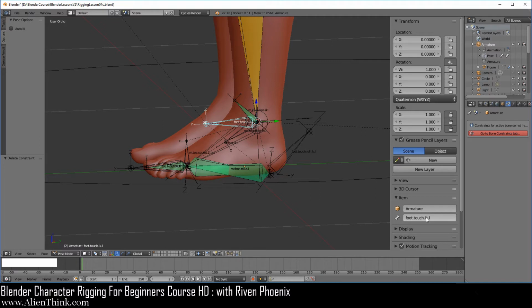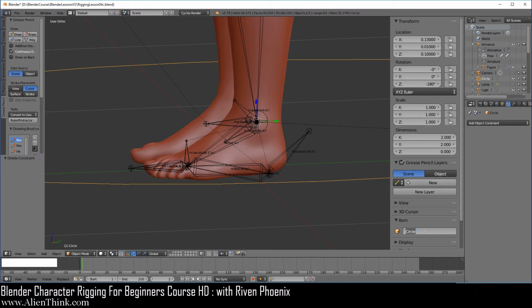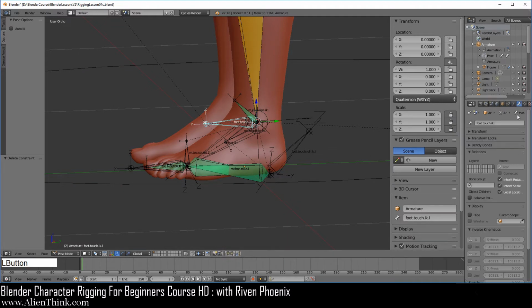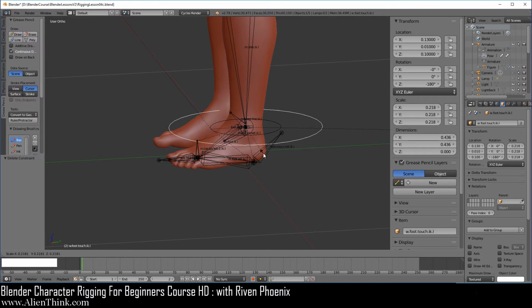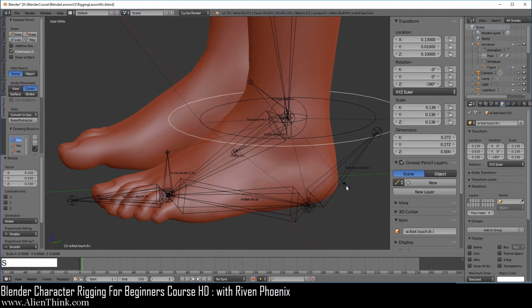This is foot.touch. So here I'm just going to do Control C and then click on this circle, click inside and type in W dot and do Control V. This just makes it a little easier. Now go ahead and click this, go to the bone tab, and over here we're going to go ahead and look for that. So that's going to be W dot foot, and this is the one that we want over here. Go ahead and click on this circle, just zoom out and press the S key to scale this in object mode first. Go ahead and zoom in.